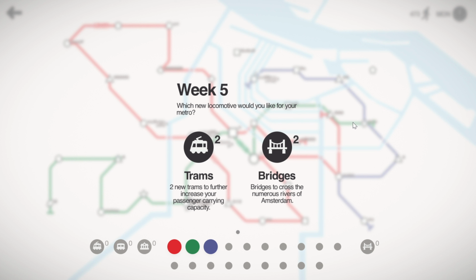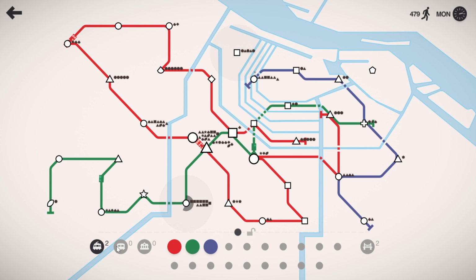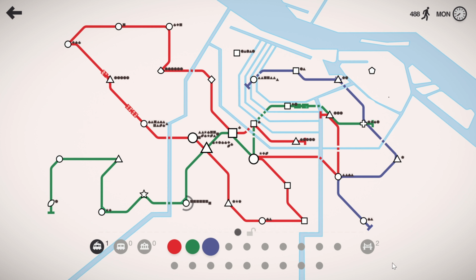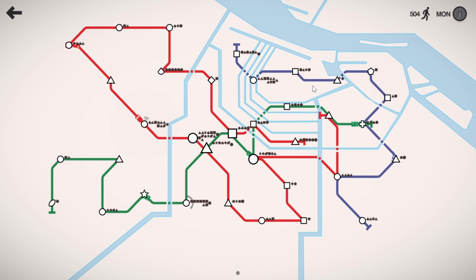Please do. Alright, we have bridges and we have trams. This is going to be a really hard choice, but we are going for bridges. Now, we can add another tram line, but we don't have any other trams, so we do have a few trams there. So I'm going to add a few trams right here. At this point, man. Oh, bridges. All right, bridges. We need the bridges. Oh, so much. And the bridge is already gone. We are making it.